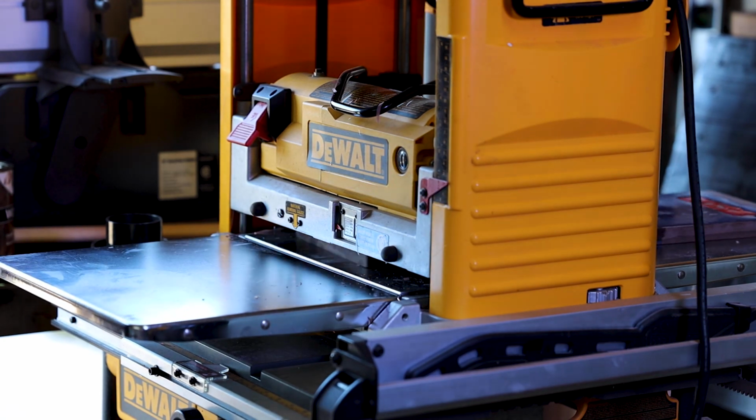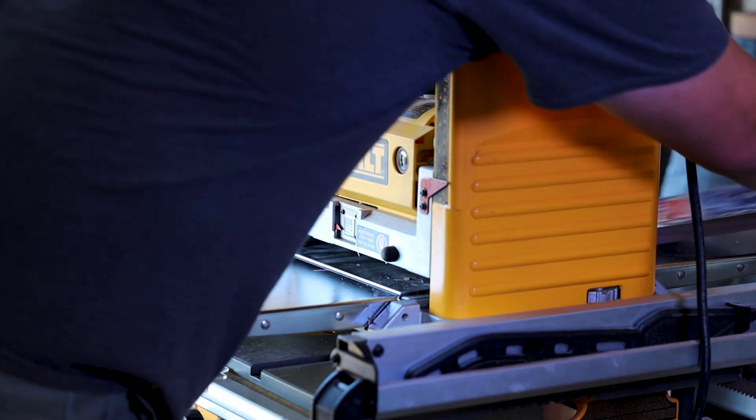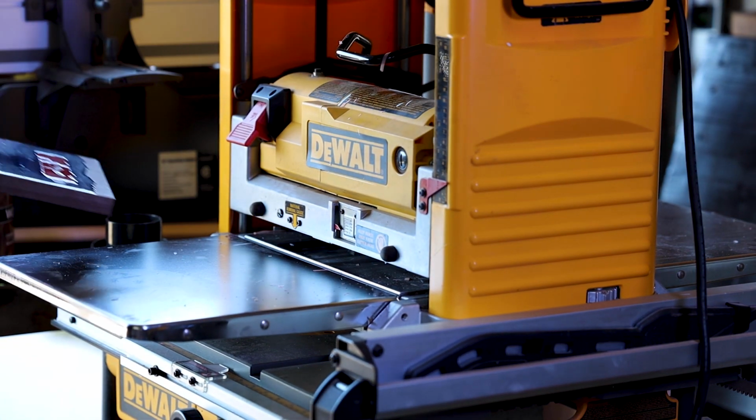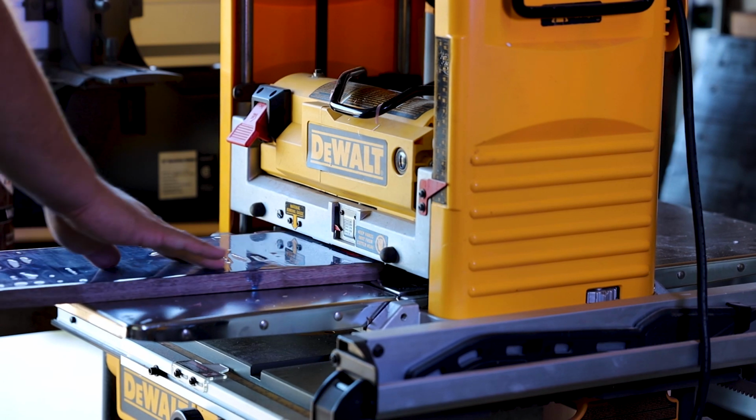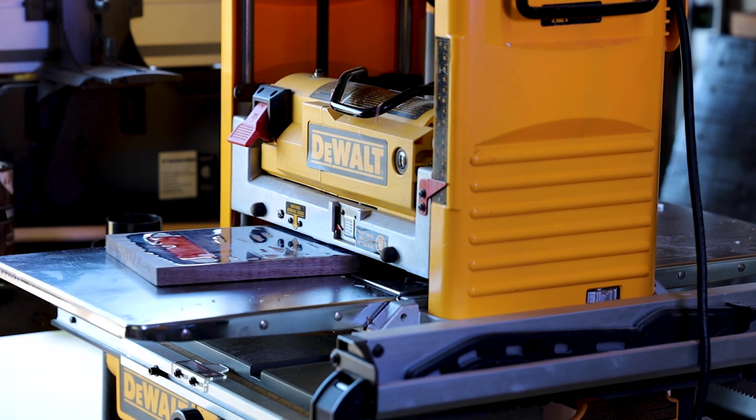Welcome to this long ramble where I show you how I finish my boards every step. First things first is the epoxy I use. I use a login epoxy, never had a problem with it, it doesn't gum up or give me any problems through the planer, through the sander, nothing like that.